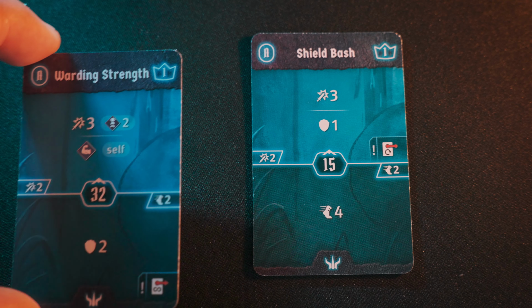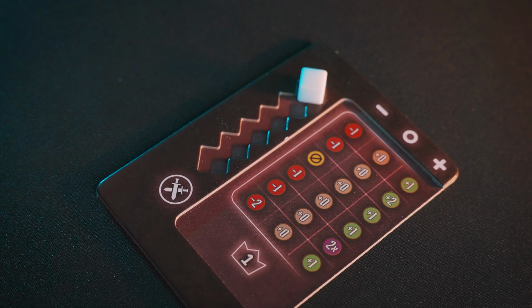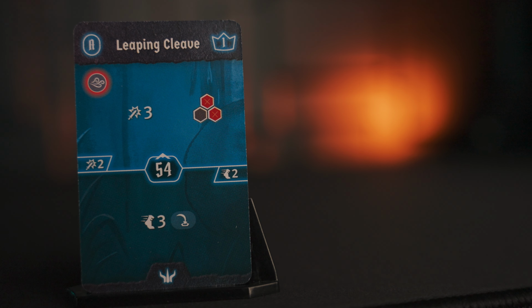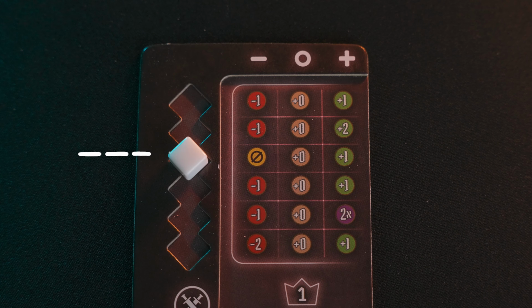Any time you perform an attack, roll the die and apply the corresponding modifier from the chart on your modifier tray. The applied modifier comes from the column of the die result and the row marked by the white cube. For example, if you perform a basic attack 2 and roll a plus 1 result, while the cube marks the third row, the attack will deal 3 damage, 2 from the attack value and plus 1 from the rolled modifier.